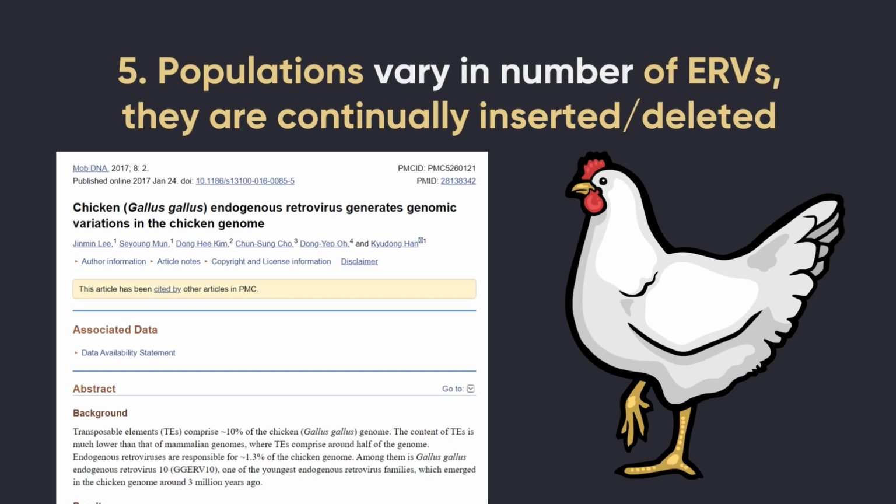And so in this case, because one population of chickens had it and all the other ones didn't, obviously the most parsimonious conclusion is that this is a new insertion in that one population. This is another thing showing us that endogenous retroviruses really do come from viruses, because how would it have gotten an endogenous retrovirus if it didn't come from a retrovirus?